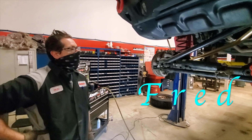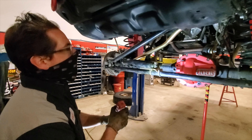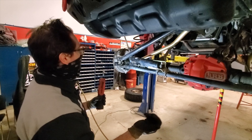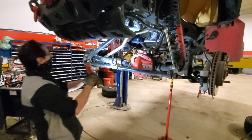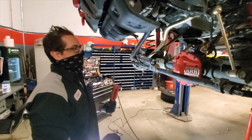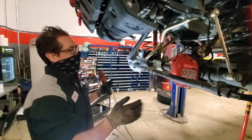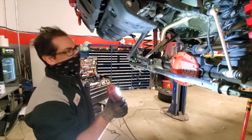This is Fred. Fred's going to explain what's going on with my Gladiator — same problems with the JL, same front end. We did a front inspection on Lance's Jeep and found first that his steering stabilizer is cavitated, so it wasn't operating at optimum, not allowing for full steering damping. We also did a steering inspection and found play in his upper and lower drag link ends as well as his outer tie rod ends. With those being loose, especially with the big tires he's running, that takes steering input away from the driver — hitting rough roads, even holding steering straight, the play in steering components eventually led to his steering oscillation.